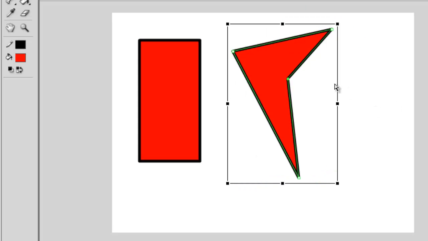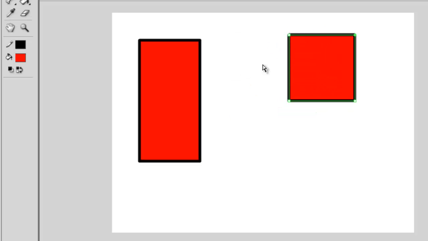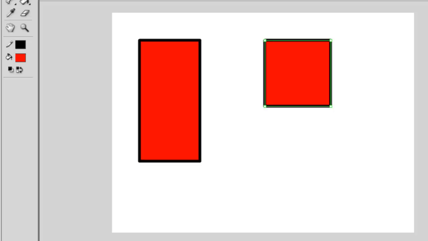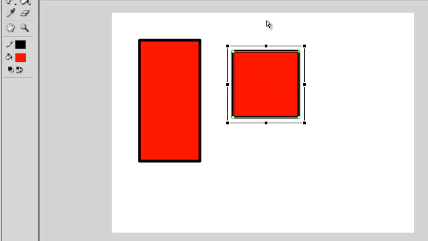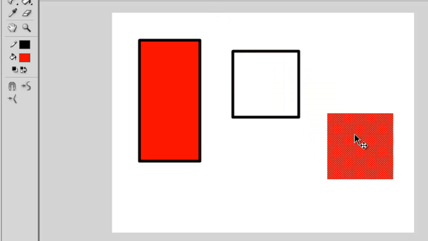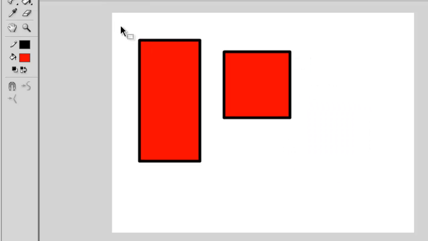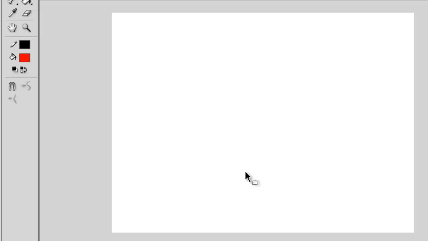Now I'm going to undo a few times. And I can also grab a line and move the entire object as well. And I can do that also with the selection tool. Notice if I click on the fill, that selects just the fill with the selection tool. If I double click on the fill, that selects the fill and all of the strokes. Okay, I'm going to delete all that.